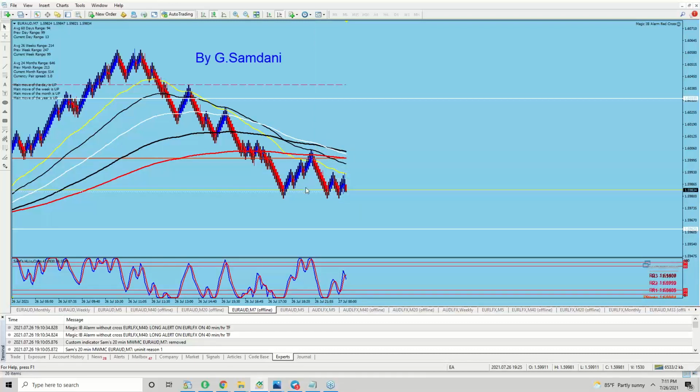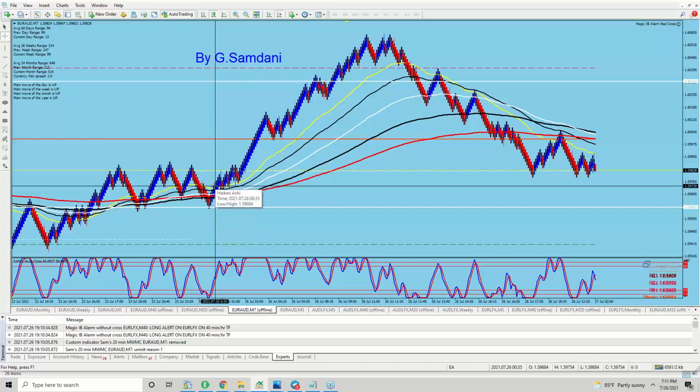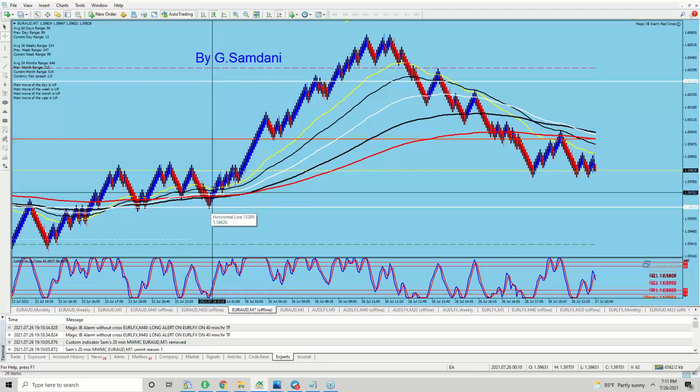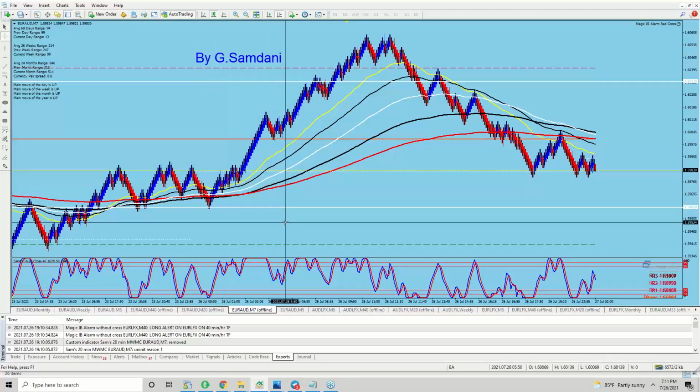And our SL is always like when you open a trade, you place your SL right above or below the high or the low. For short it is above, and for the long, for example, if you take a long like this entry, right? If you go long, you place your SL right here. Entry would be here, and SL would be here. When the price goes a little bit in your favor, you move your SL to break even. Simple as that. You see my trades all the time, right?